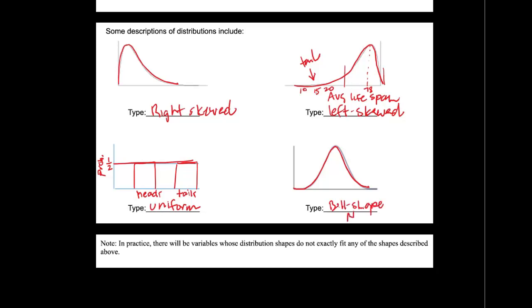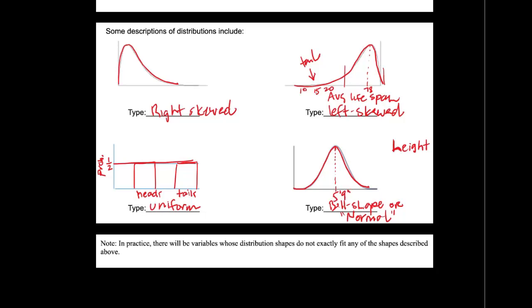Or we call it a normal distribution. And there are many examples of normal distribution. One example would be height. It could be for men or women. They both are normally distributed, and that happens because most people are around average. So for example, the average height for a man is around 5'9", and that's in the middle of the curve.